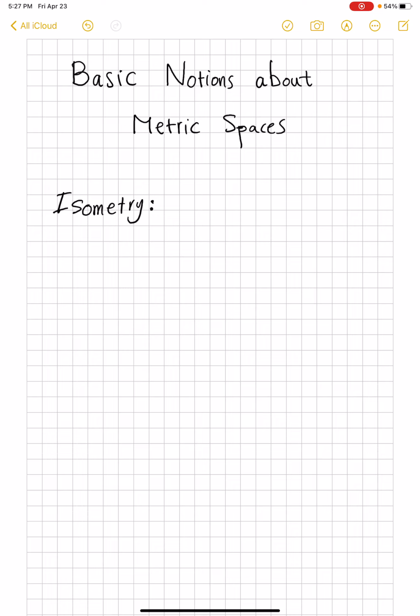And because a metric space has no other structure than the metric, this tells us that up to a renaming of elements, they are exactly the same objects. So isometry is exactly saying when two spaces are, to us, just the same objects.